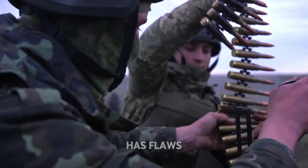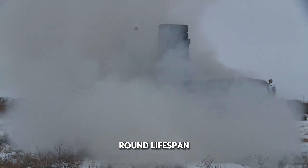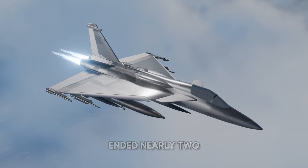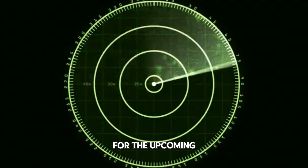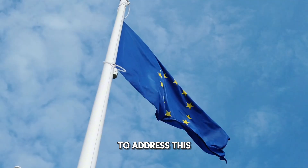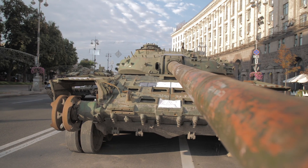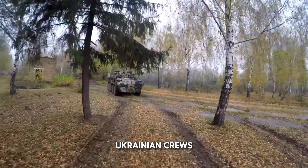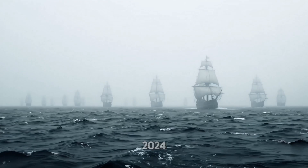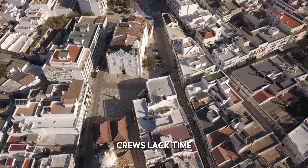However, even a tank this sophisticated has flaws. The rifled barrel wears out after roughly 500 rounds — far sooner than the 1,500-round lifespan of a smoothbore gun like the Abrams. Spare parts are increasingly scarce, as production of the L30A1 and its ammunition ended nearly two decades ago. Britain's shift to smoothbore guns for the upcoming Challenger 3 means replacement barrels and shells are now limited to old stockpiles. To address this, in 2025 the UK Ministry of Defence extended its contract with Babcock International to keep Ukraine's Challenger fleet combat-ready — repairing damaged vehicles, training Ukrainian crews to perform complex field maintenance, and managing spare part logistics. Reports from 2024 indicated only half of Ukraine's Challenger 2s were operational, not because they were destroyed, but because maintenance crews lacked time and resources.